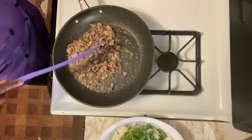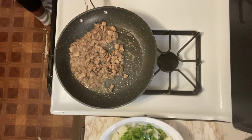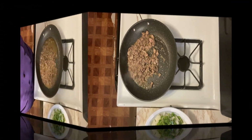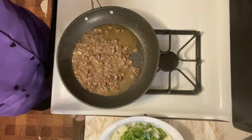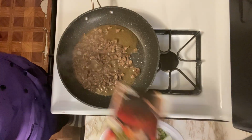So let this go for a couple of minutes. Then you'll see next that I'm going to have the broth in it. And I'm going to let it go with that broth for a minute. All right. So it's going, just like I said. That's what you want, it to boil up a little bit.